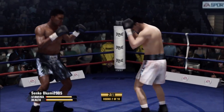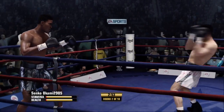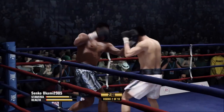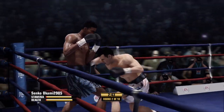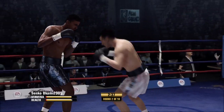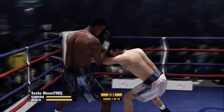Lewis is back in the corner, which is critical in terms of trying to stop the bleeding on that cut. But it's also critical because they need to put forth a new defensive game plan. Yeah, they have to make sure that they buy some time here and start moving their head, using their legs, tying up a little bit, doing anything to kill the clock and not get caught on that cut anymore.